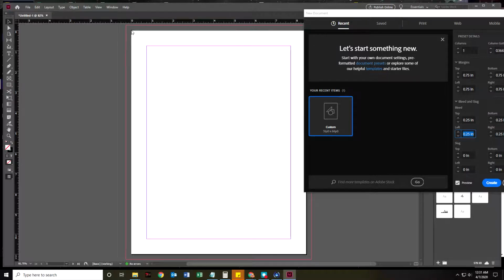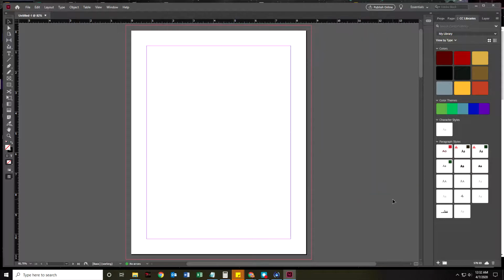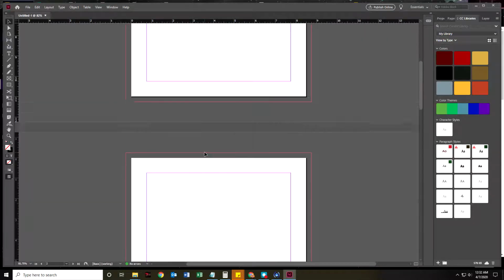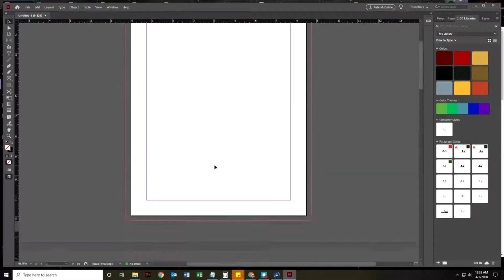If you're going to have a picture that goes to the top left corner of your page, it's actually not going to stop at the page edge. It's going to stop at this red line, which is the bleed. That is going to be crucial. I'm going to create this. All right. So there we have it. We've got 4 pages now for our design.